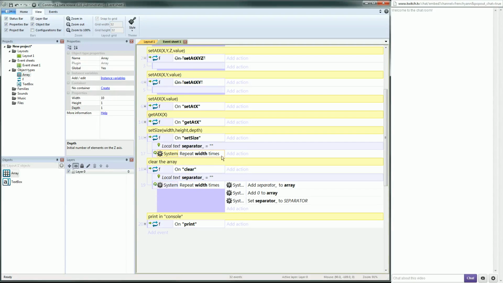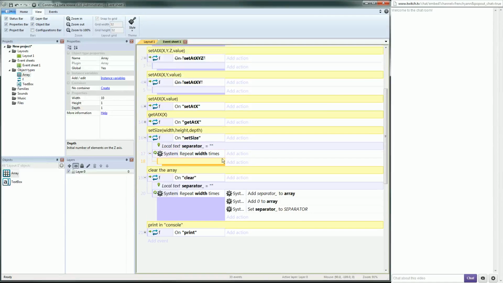Set size will repeat with time, and will create a new array.